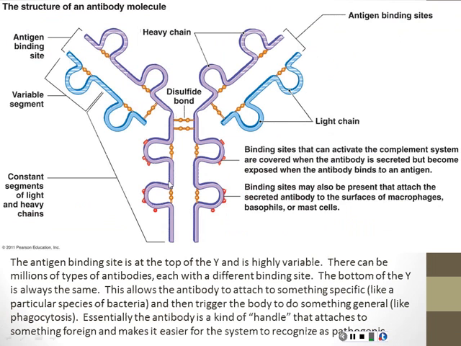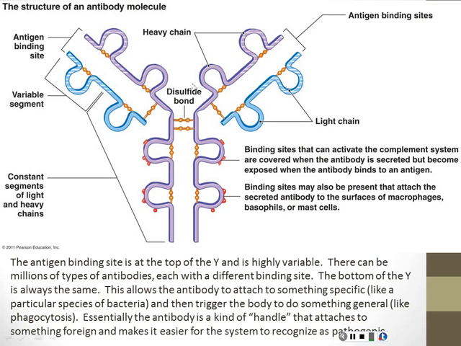All right, so what's an antibody? Well, it's a molecule that looks a little bit like this. And it has sort of two ends to it. And yes, it really is very Y-shaped like this. The top part of the Y, so here and here, that's where the antigen attaches.